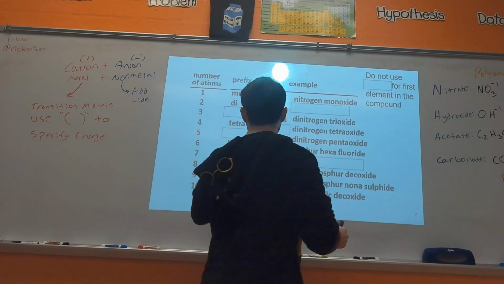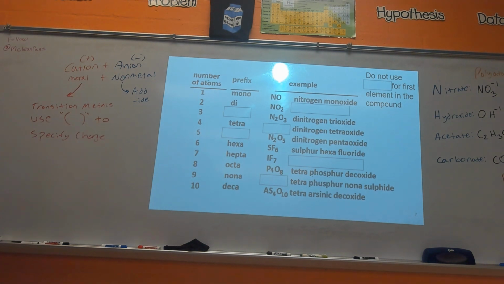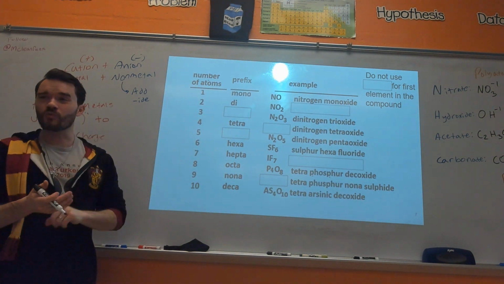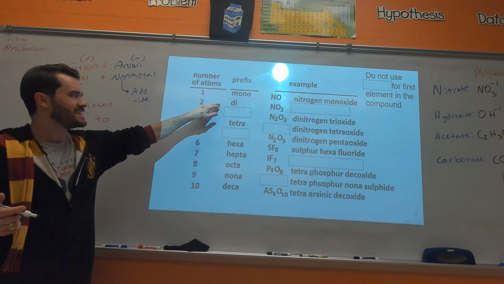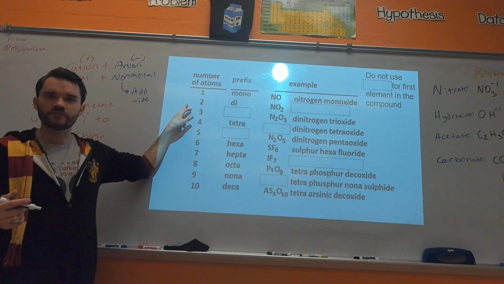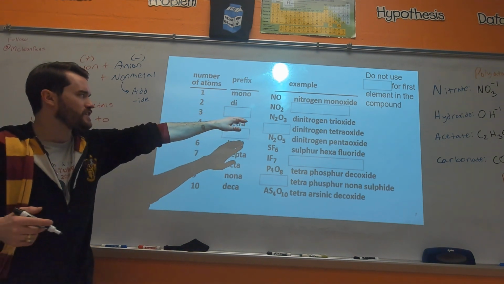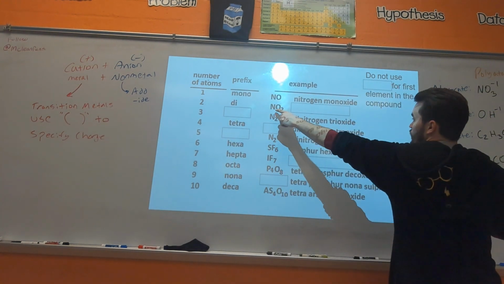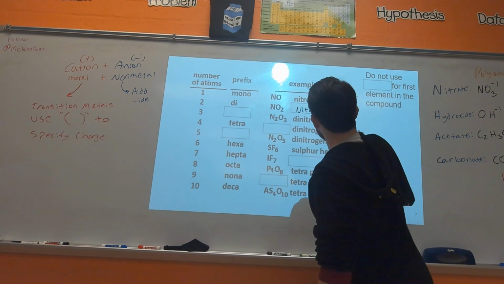Fortunately, you've used these prefixes in everyday life. Mono means one. I hope you've seen that before. Maybe it's a little rare, but di means two. I think that should be common sense for you, right? You've heard that before. So if you're going to fill in this blank here, I have one nitrogen. Now notice how I didn't say mono nitrogen.